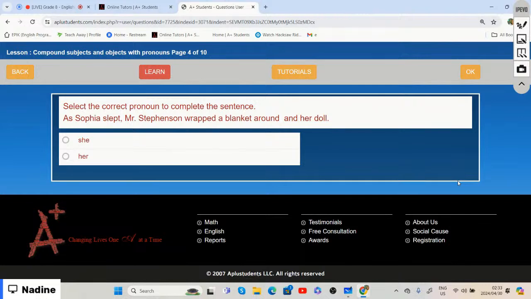As Sophia slept, Mr. Stevenson wrapped a blanket around she and a doll, or around her and a doll?